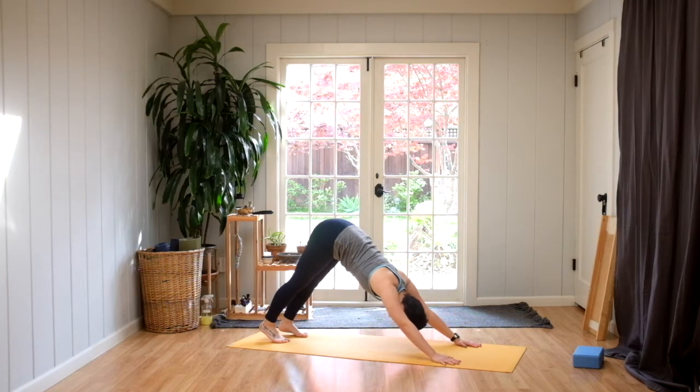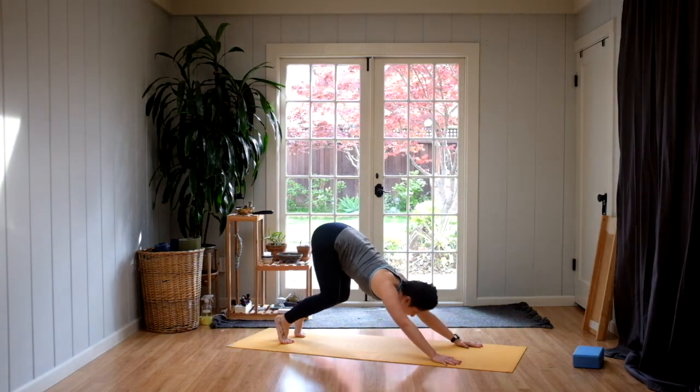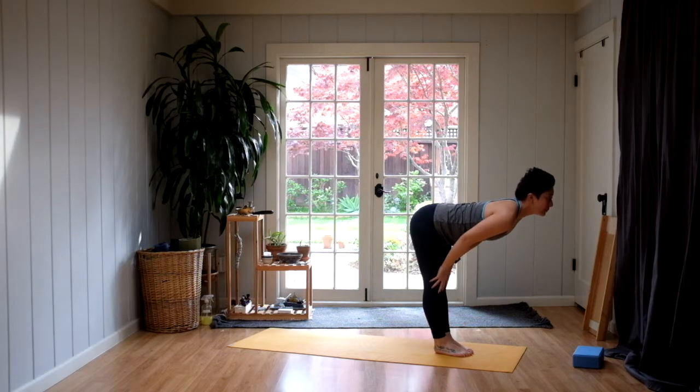Three breaths here. Two. And three. Inhale, lift the heels high. Exhale, bend the knees deeply, gaze forward. Bring the feet to the hands. And halfway lift, spine long, chest open.